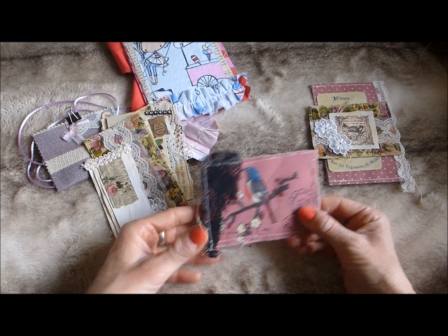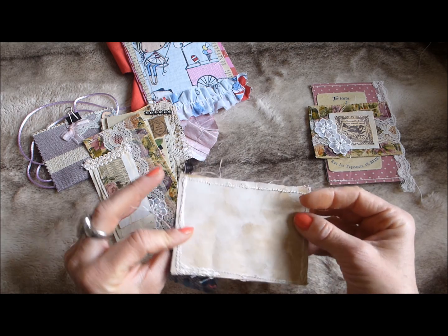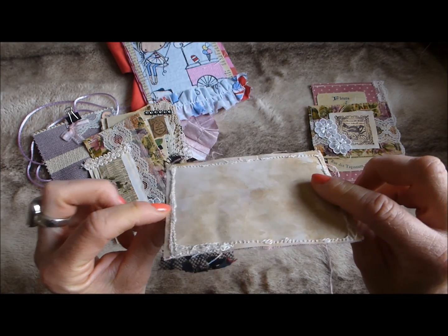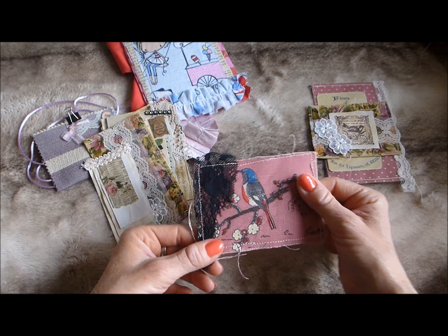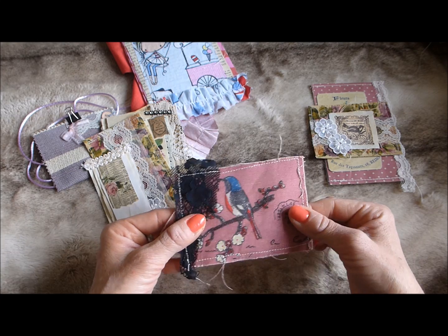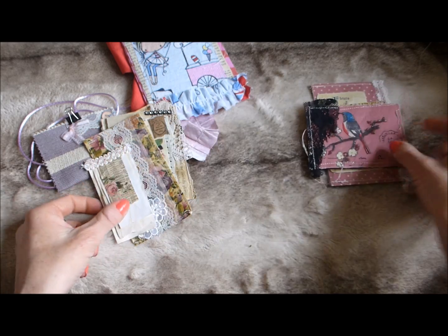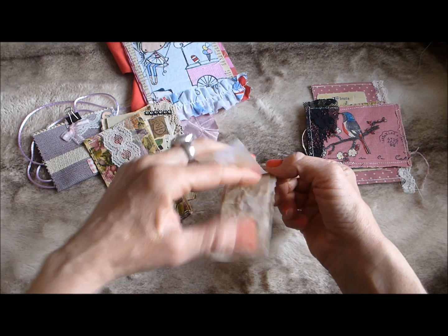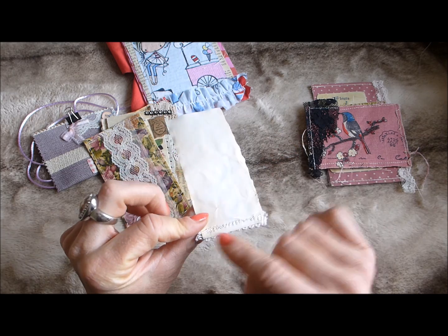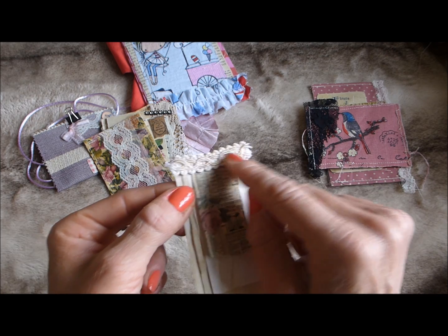Here I've got some beautiful fabric with a gorgeous bird image, just stitched around — I had a few problems with sewing machine tension, but I've stitched that onto coffee-dyed card stock for rigidity and added black lace trim. Then there's a little pad made from scraps of coffee-dyed paper with a printable, stitched on the sewing machine and then some upholstery trim glued on.